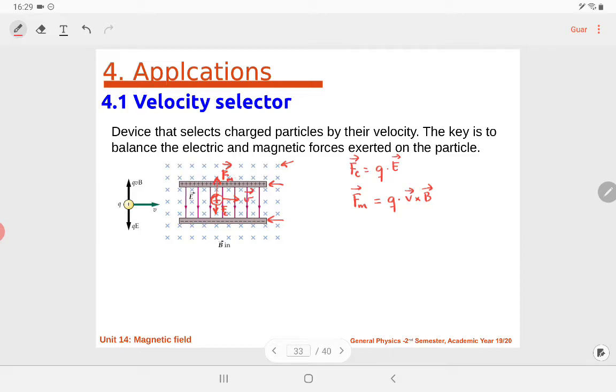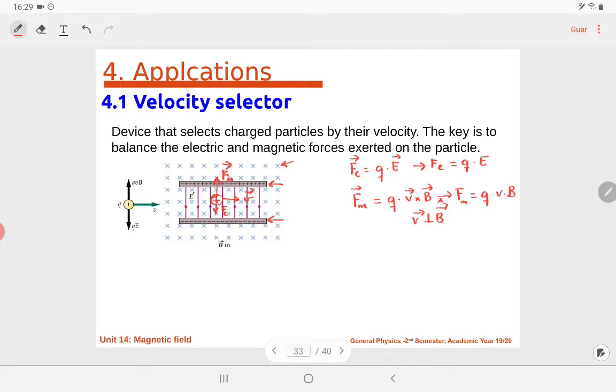So we can find a point in which the magnetic force and the electric force exerted on this charge moving towards the right can balance each other. We know that the electric force in magnitude is going to be equal to qE, and in this case, as the velocity is perpendicular to the magnetic field, this cross product brings you that the magnetic force is going to be qvB. The speed times the magnetic field.